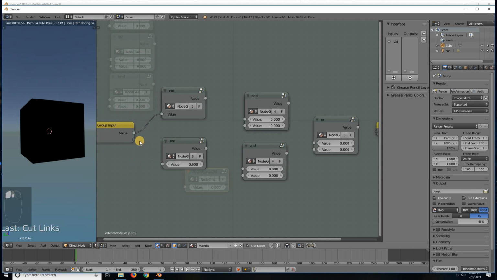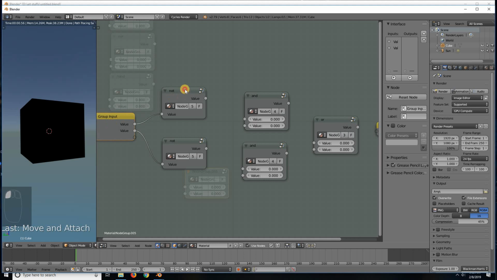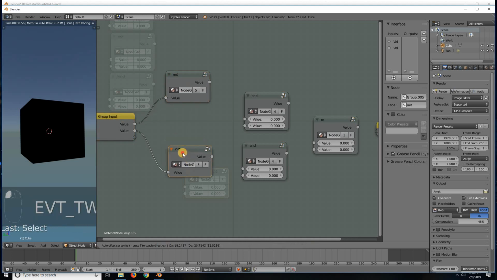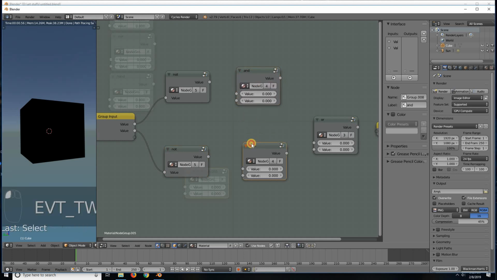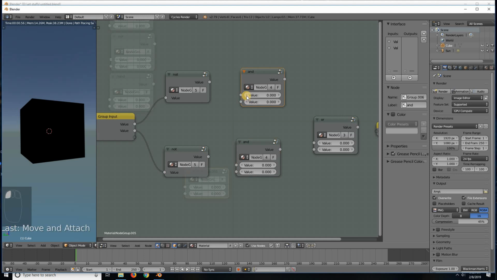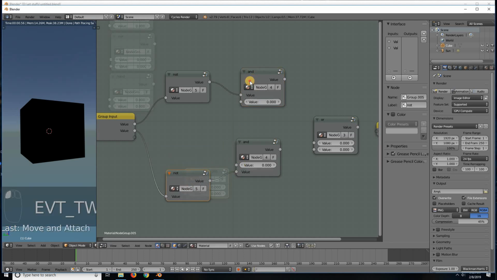Anyhow, we actually don't want the same input going to both those NOT gates. We want A running to one and B running to the other, basically. Alright, so now our AND gates do have 2 inputs, this one and that one. For the top AND gate, we're going to plug this NOT into the top value of the AND gate. For the bottom AND gate, instead of plugging it into the top, we're going to plug it into the bottom, going all symmetrical on this.